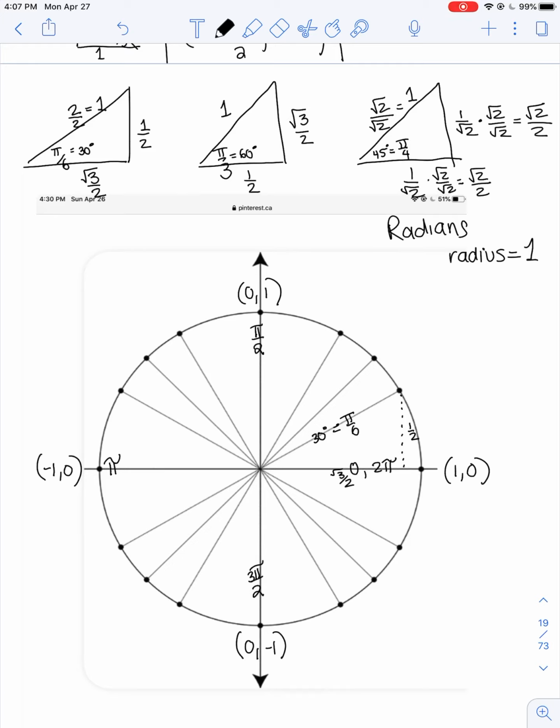The adjacent side to it should be root 3 over 2. The reason we only need those values is those give us our x and our y. When we're talking about coordinates, it's always your x and then y coordinate. And here, the bottom distance is root 3 over 2, that's your x value, and your height is 1/2 to get to that point. Okay, so that is our first coordinate on our unit circle.